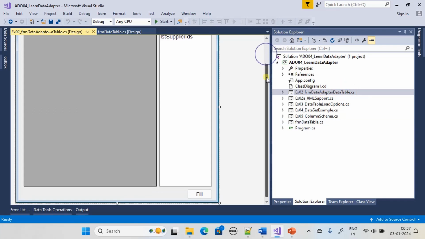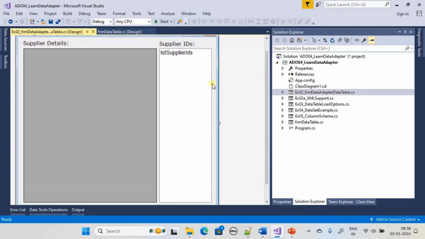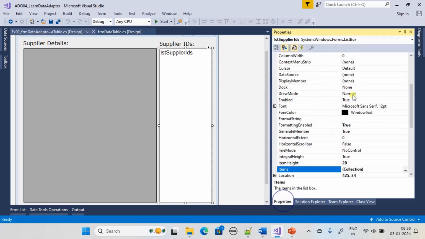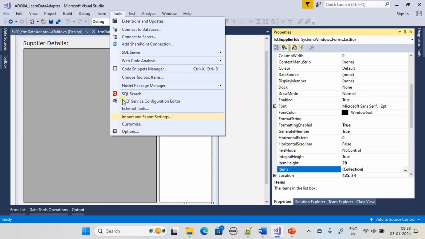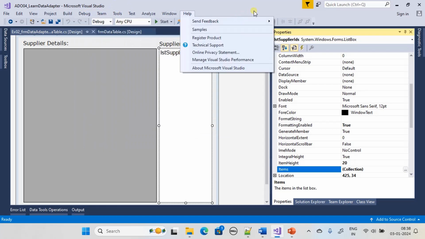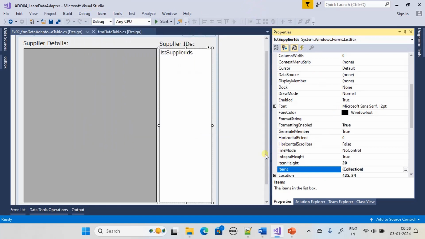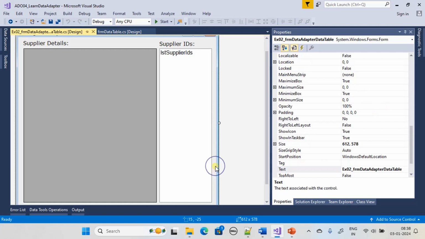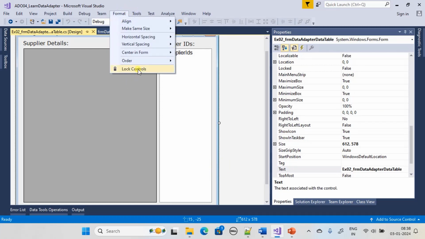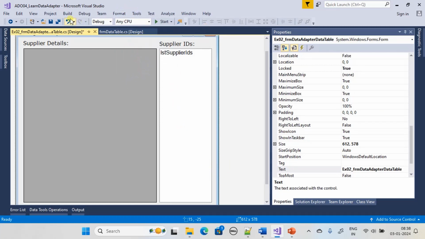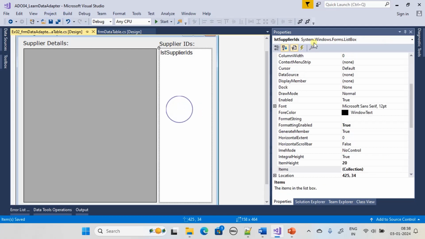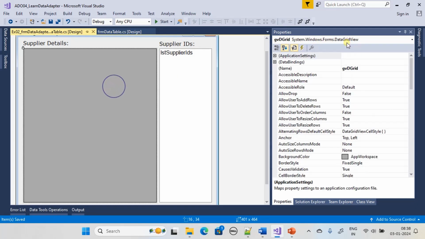As already told, in this form we have a list box, and the list box name is lstSuppliers. Then we have a data grid view, and it is gvdGrid. That's what we are naming it.